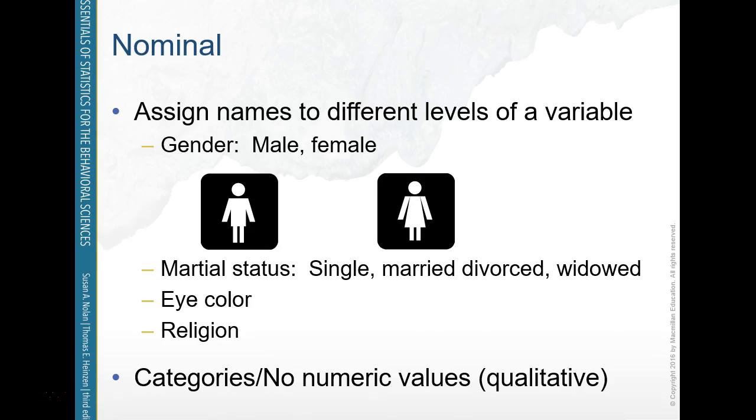Categories, no numbers. As you might imagine, there's not a lot of statistical analysis you can do with words. You can't add up the words together and find a mean. Could I find an average? What's the average college major of a bunch of students? I can't do that, right? I can't add up one psychology plus two psychology plus another psychology plus a biology, divide by 3. I don't know. You can't do it. So you're limited in the statistics you can do with nominal data.